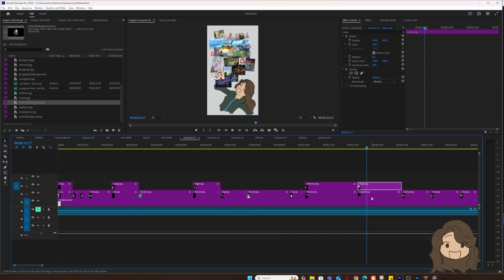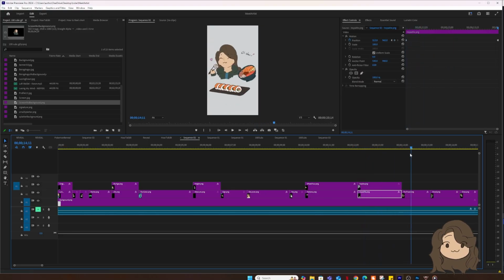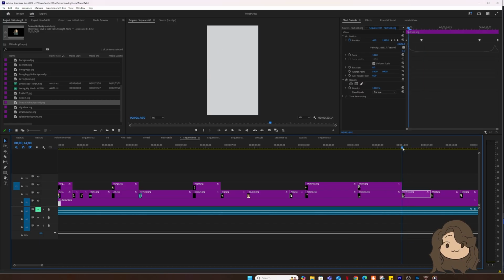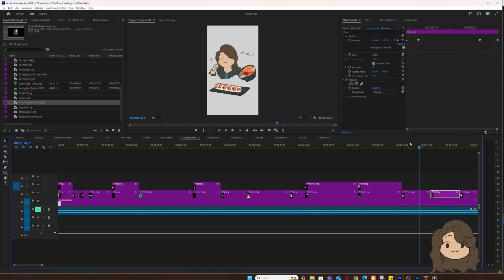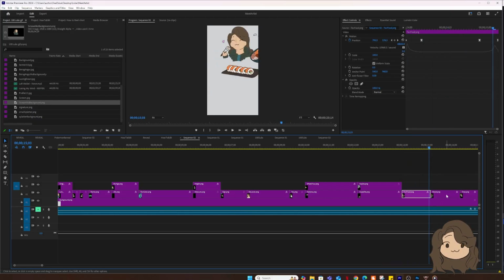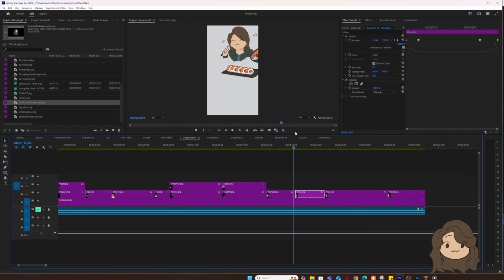But this one just has a little move in a diagonal. And then this one I made a quicker diagonal, and then what you can do is copy and then paste the attributes to the next one, and it'll be like it moved at the same pace. It's just like a copy paste. Maybe just a little adjustment. And then there we go.